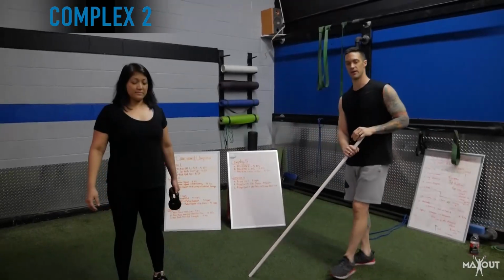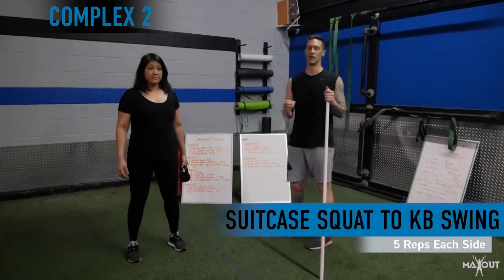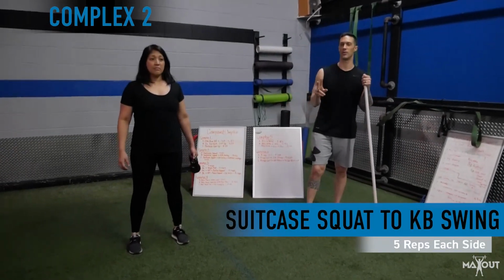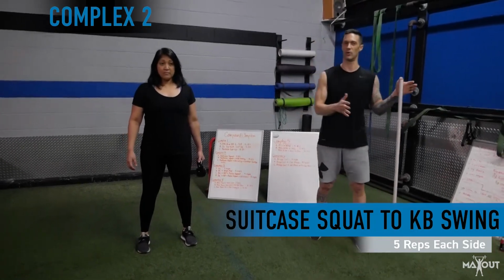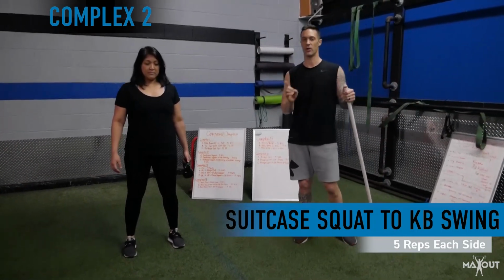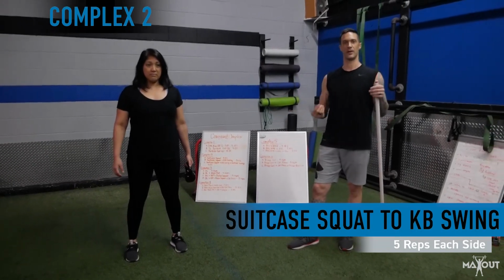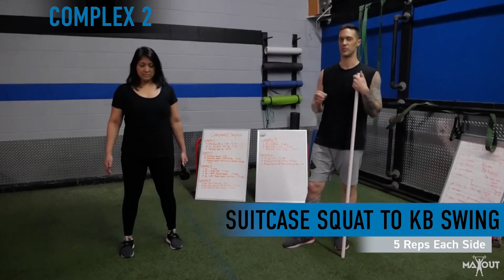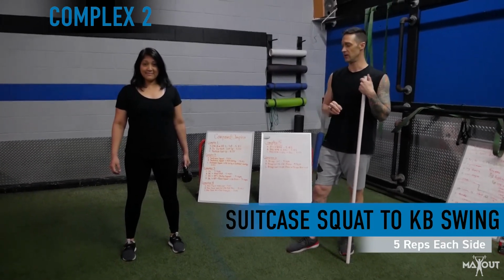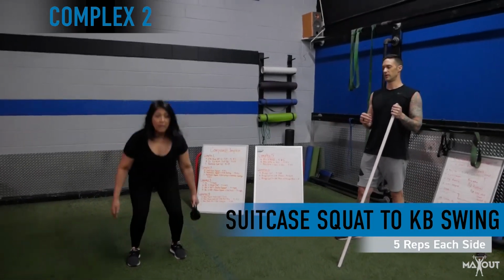The second part of this complex exercise is going to be a suitcase squat with a kettlebell swing. We're going to put the 2 movements together. I don't want them to be 2 separate movements. I want to make sure that you actually have them flowing together. In a kettlebell swing, it's hard to do one swing, which I would never really tell you to do, because you have to stop that mechanism from swinging back and forth. And it's not very functional for the body because you're putting a lot of stress in certain parts. So Ivana's going to take that suitcase. She's going to go down to a squat, come up. That's it.